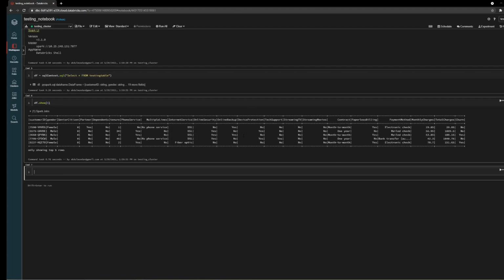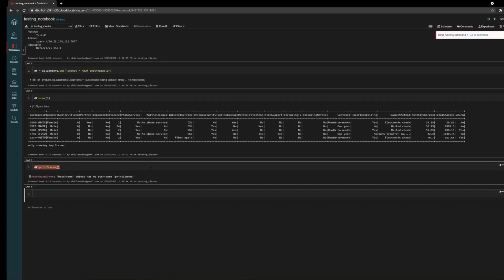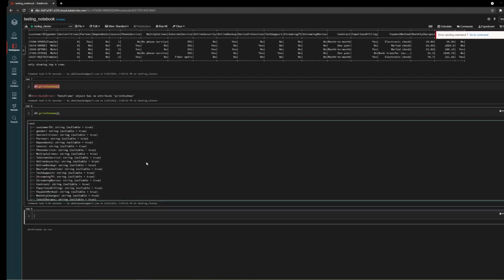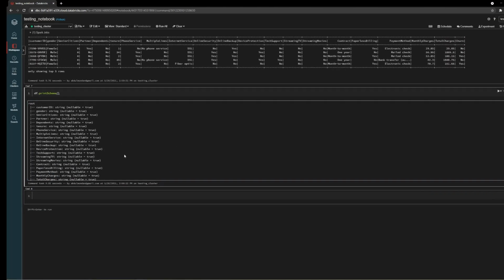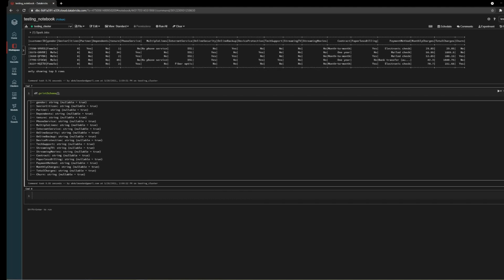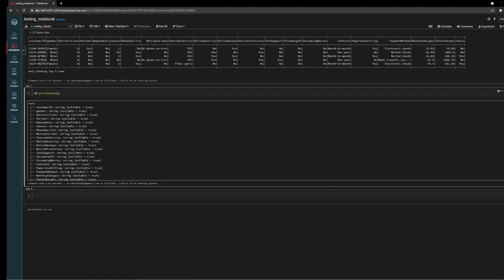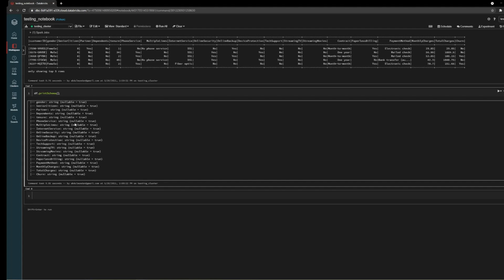This is something that's really cool. The next thing you would probably want to do is see what the schema of the table looks like, and we can do this by calling printSchema on our df. I think I just wrote it wrong. Yeah, there you go. What we're seeing here tells us if there are any missing fields, and what you really want to see is whether there are any inconsistencies between the schema and the data set that we have.